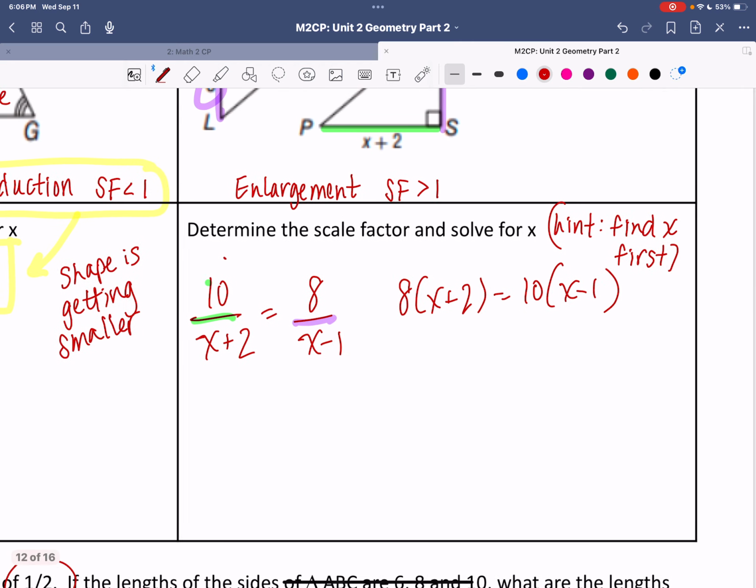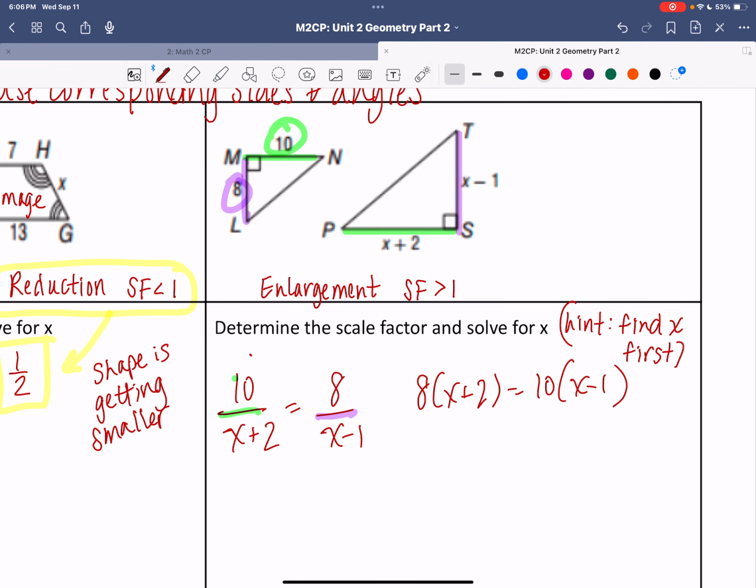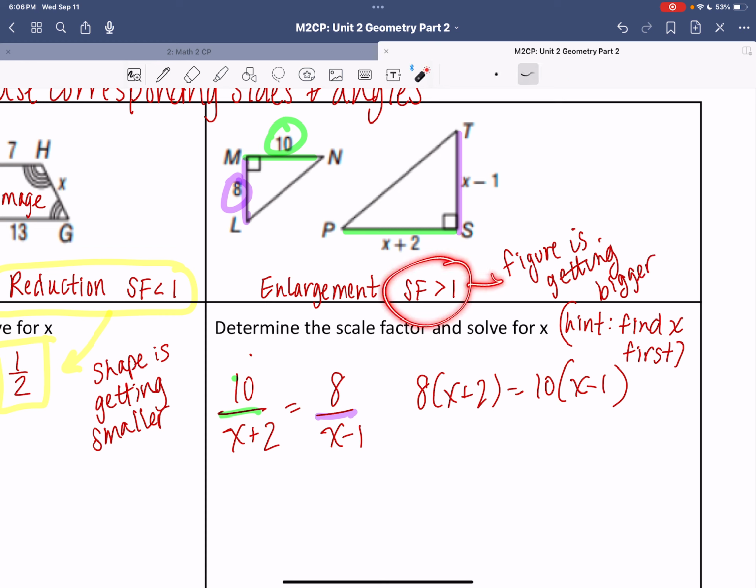So now I helped you do this one, and I'll get you started with it. So first you have to find x. These are kind of rotated and then one's enlarged, so it looks like it's getting bigger, if its scale factor is greater than 1. So let's see what's happening, because right now it definitely looks like it's getting bigger, so our scale factor should be greater than 1. But first let's solve for x.